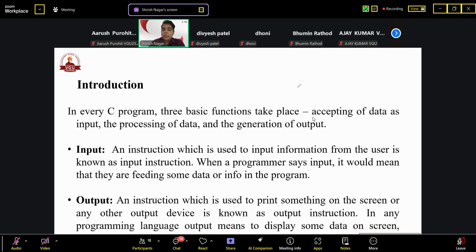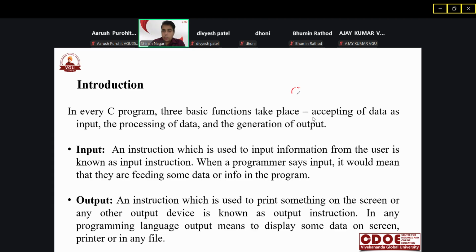There is a terminal window, which is called the console, that black output screen which you normally see. On that screen we normally type input. So if we want to capture that input, you would require a function or an instruction for that. Such an instruction which can capture the user input is called an input instruction.